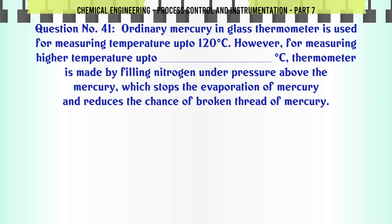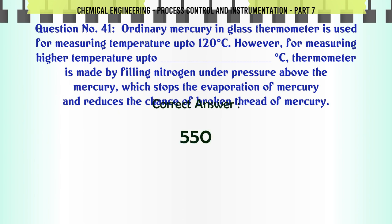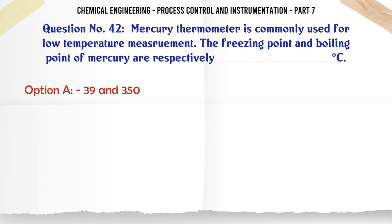Ordinary mercury in glass thermometer is used for measuring temperature up to 120 C. However, for measuring higher temperature up to C, thermometer is made by filling nitrogen under pressure above the mercury, which stops the evaporation of mercury and reduces the chance of broken thread of mercury. A. 250. B. 350. C. 550. D. 700. The correct answer is 550.